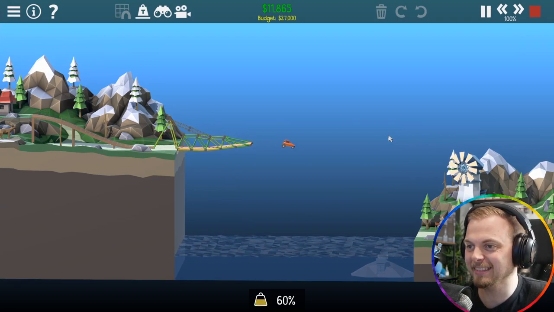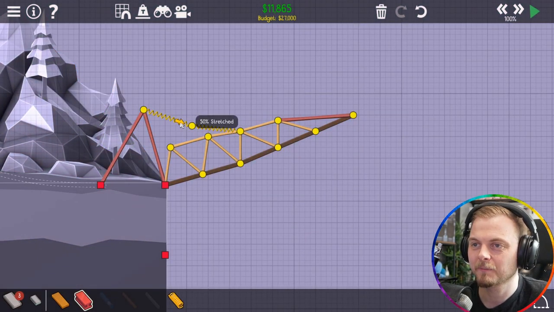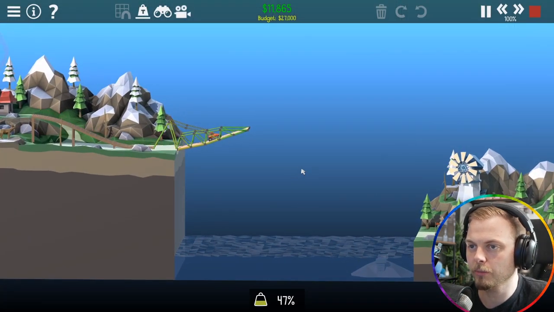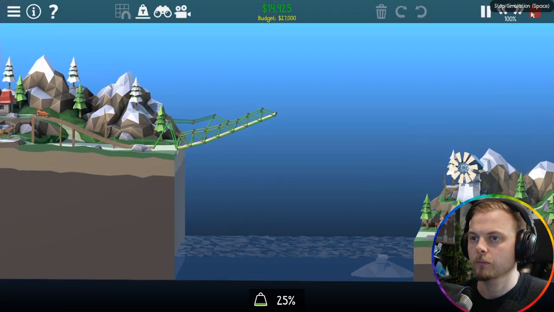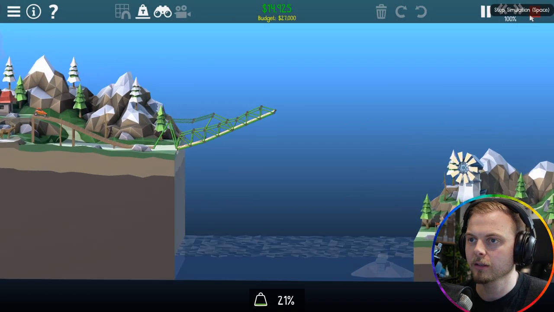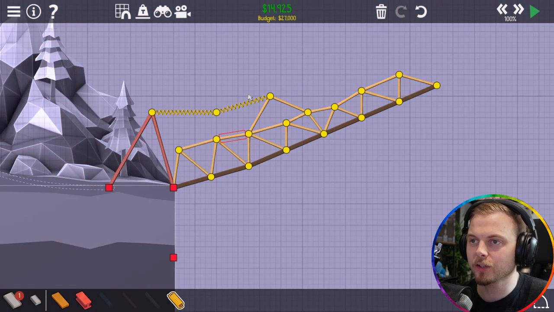Come on, cat. He's so close. Come on, he's going to the moon. He's going to the moon. Come on, come on, come on. I reckon one more. All right, I think I've cracked it. I think... No, definitely not cracked it yet. Come on. There we go. We've almost cracked it. Come on.